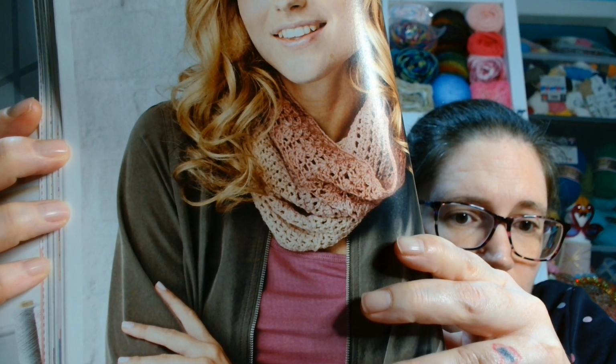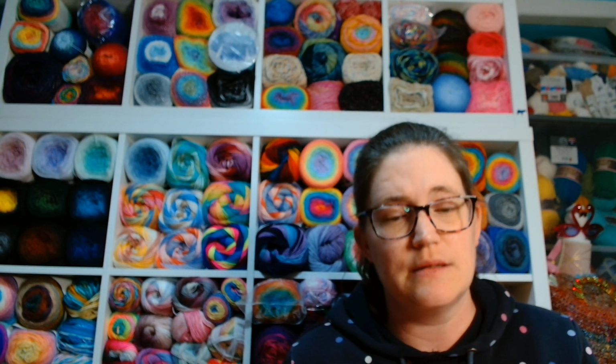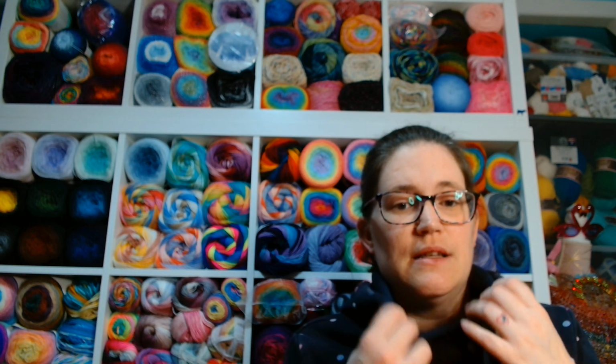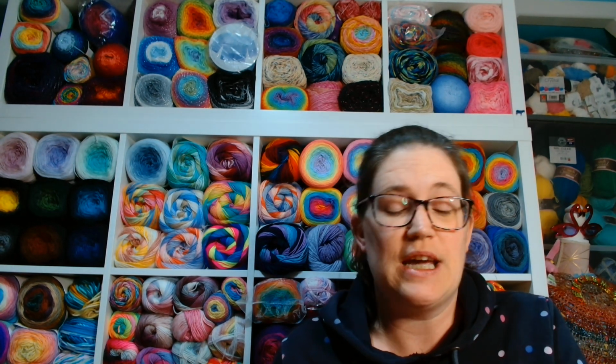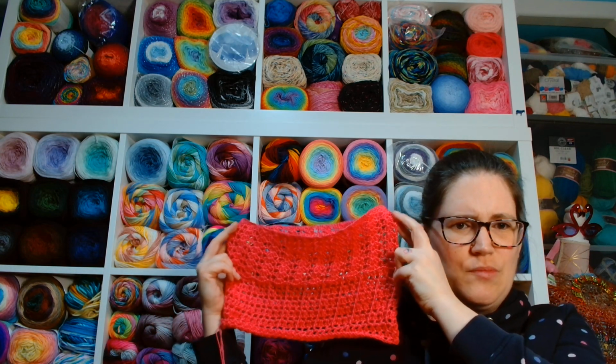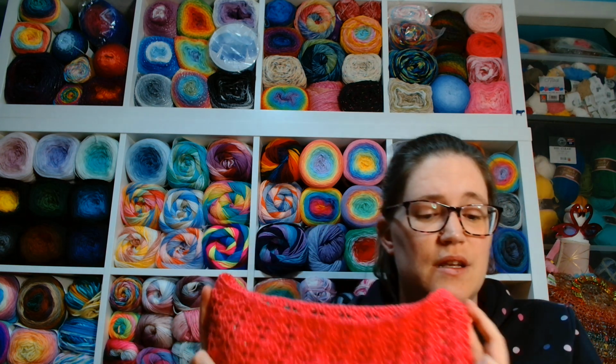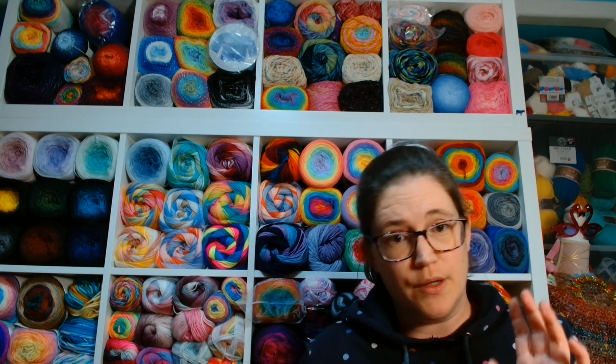And obviously, looking at the one that the model's wearing, it would look super lovely in an ombre or striped yarn as well. But I just went solid because pink is my favourite, and I wear a lot of blue jeans and tops and hoodies and things. And I think this shade of pink in particular, it's not quite accurate. It is more... no, it's not accurate at all, but it is a nice shade of pink that should go with most things.